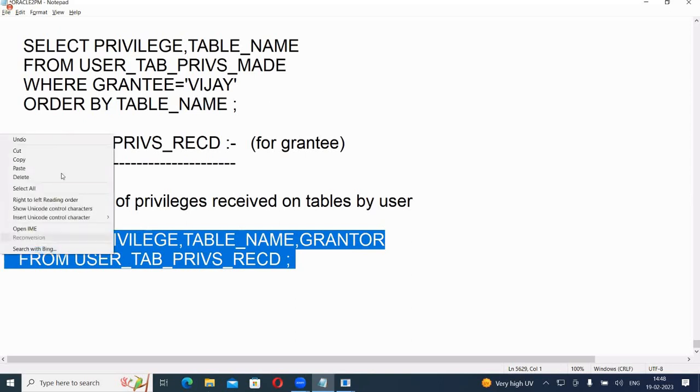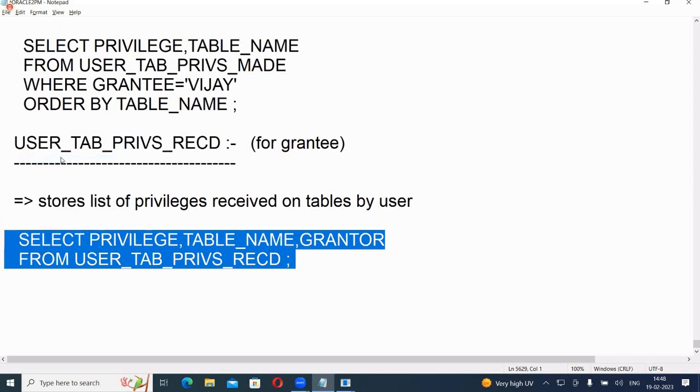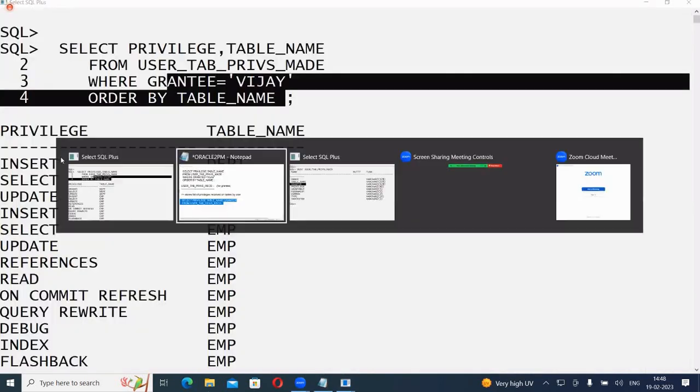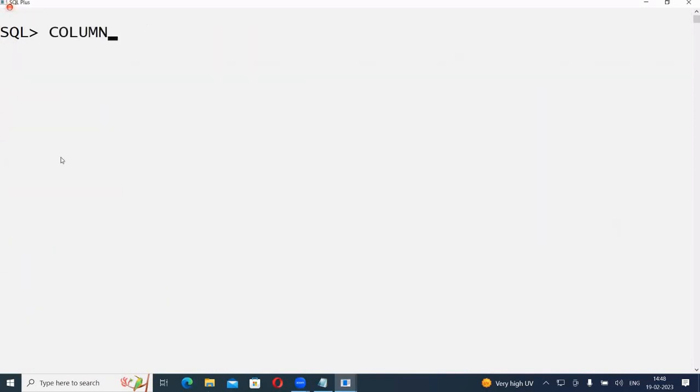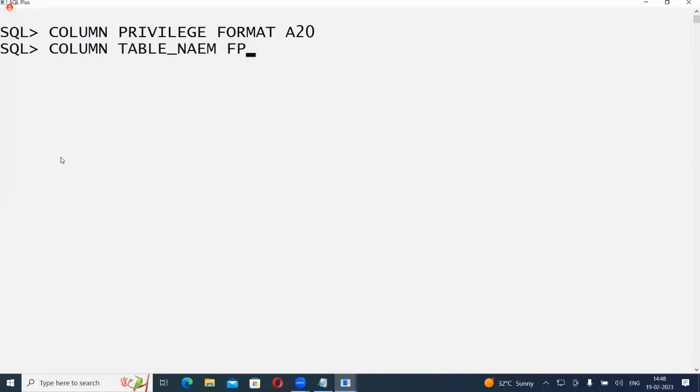Okay, then execute this query. But before that, set the format, otherwise it will show on the next line. Column privilege format, suppose a20. Column table name format, a10, ten characters is enough because our table names are not more than 10.